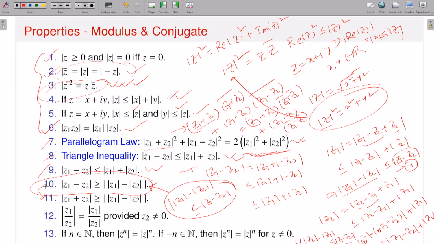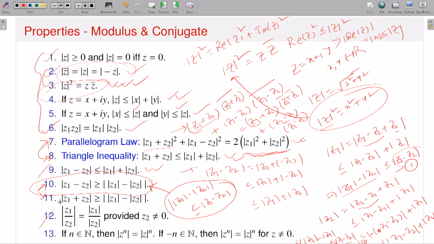So modulus of z1 plus z2 is also greater than or equal to modulus of mod z1 minus mod z2. These two inequalities will be very useful to solve many problems. So these two, again 2 and 3, and you have the parallelogram and the triangle inequality. So these are the very basic inequalities. You don't have to do anything. You just use the definitions of the modulus, the definitions of the complex conjugate, and play with that, just algebra.